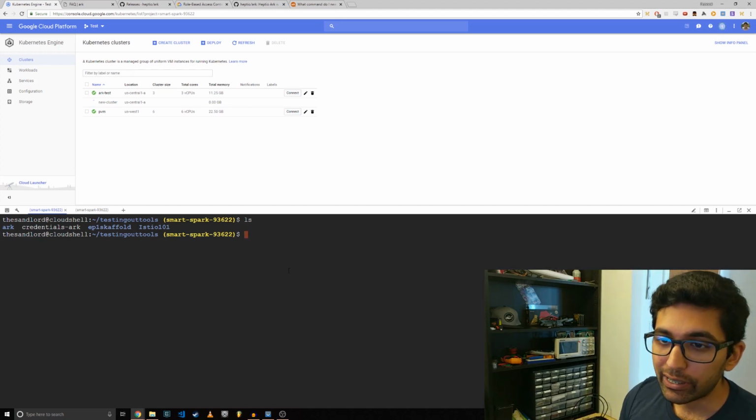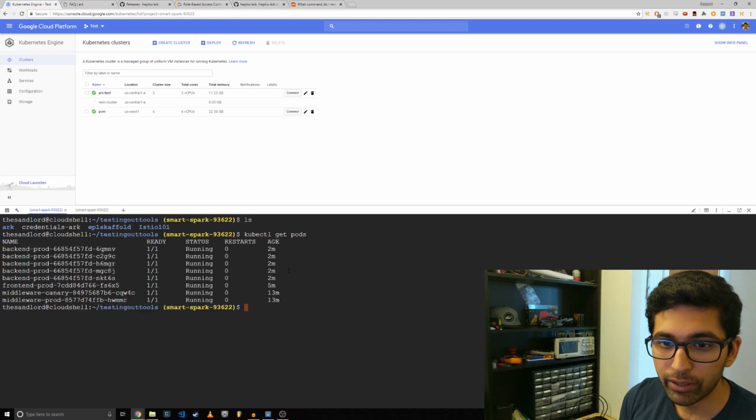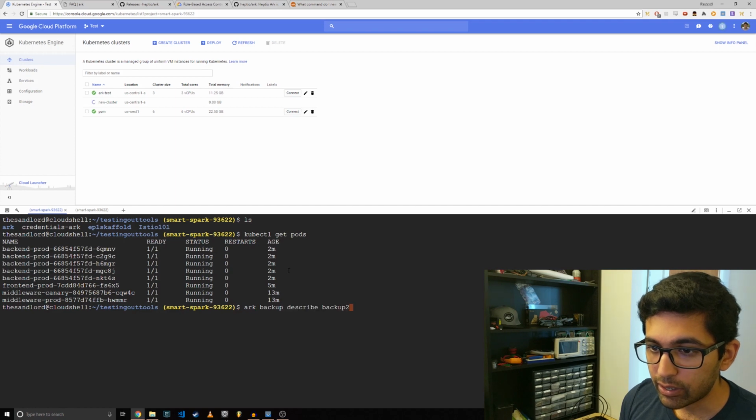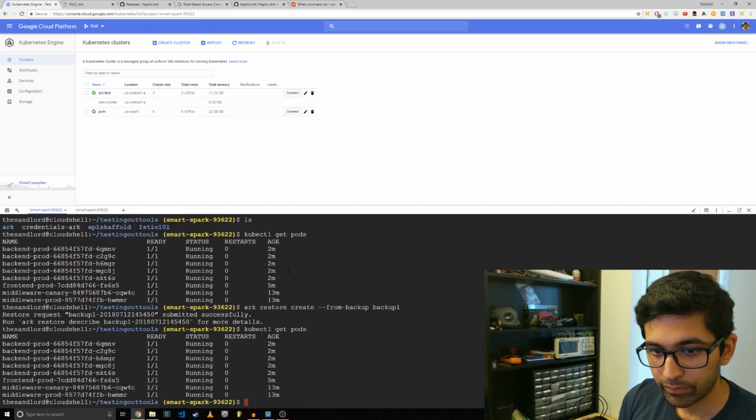And while that's going on, let us also check out if we can restore from the old backup. So let's do a restore from backup 1. And let's see if it deletes those pods.